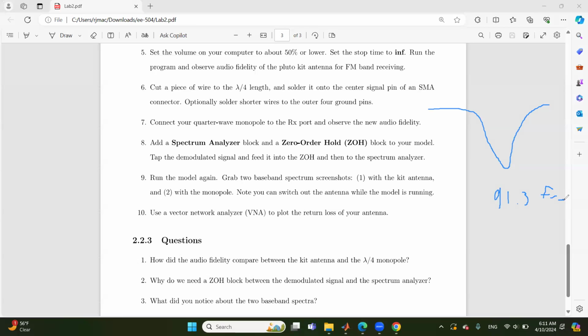And this is kind of like the gain of your antenna, like in dB. Let's just see if this is open back up yet.